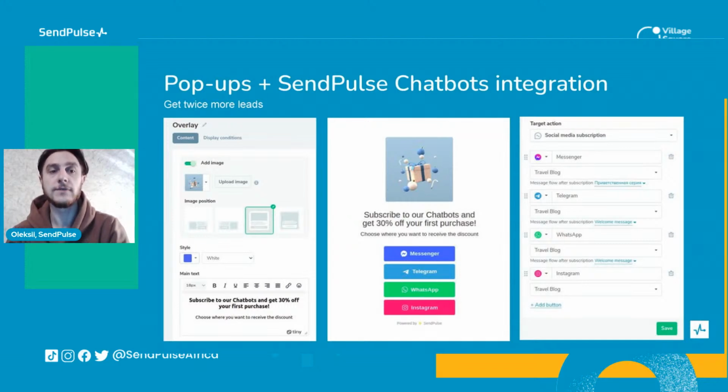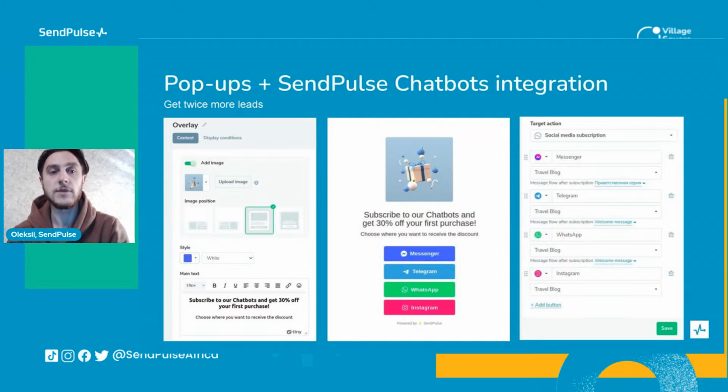There are, if I'm not mistaken, around 15 different options. So let's say you want an image connected with a discount or maybe with some gift cards. There are around 15 of them, which is great, I think, because it's just one pop-up with 15 different images, and there are many, many pop-ups.